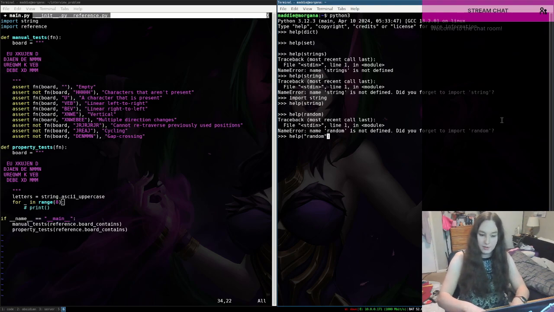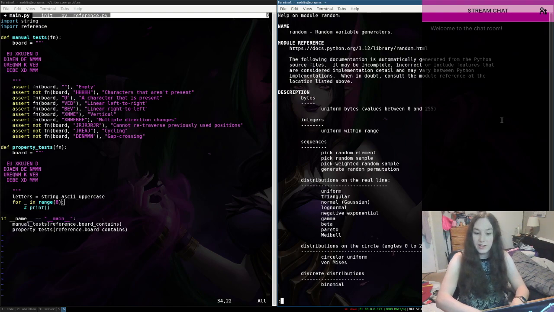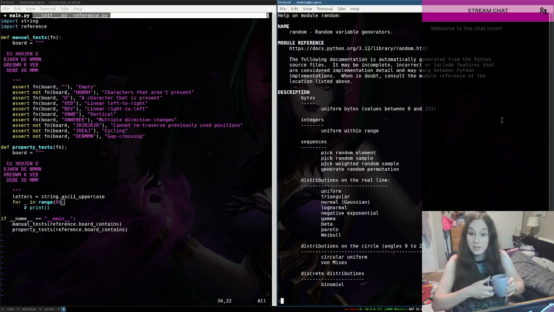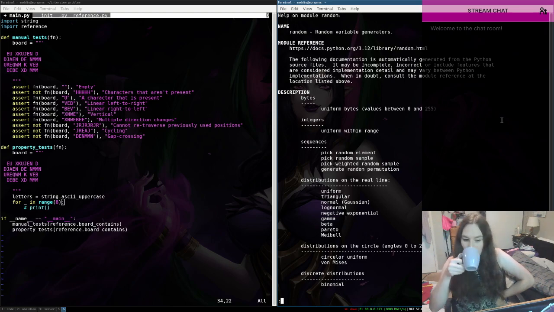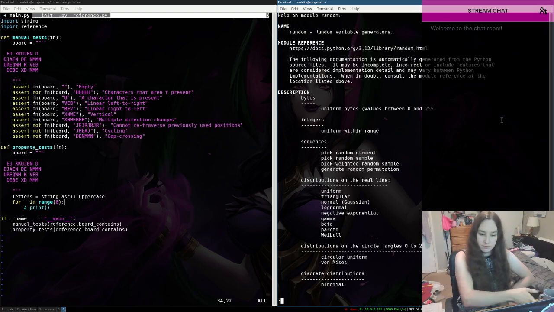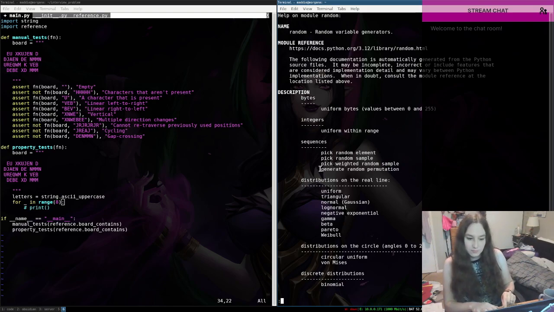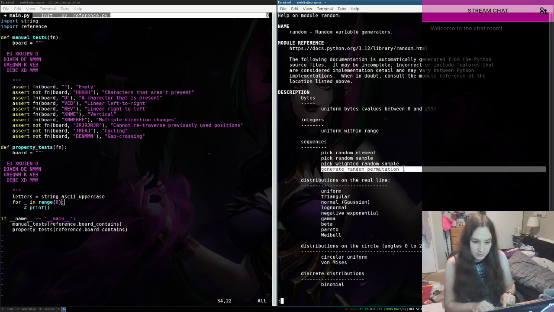Now the help function in Python, you can provide a string instead of, like an expression, and it will do the imports for you. This is what we need.